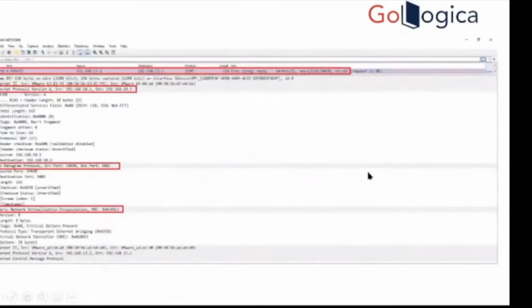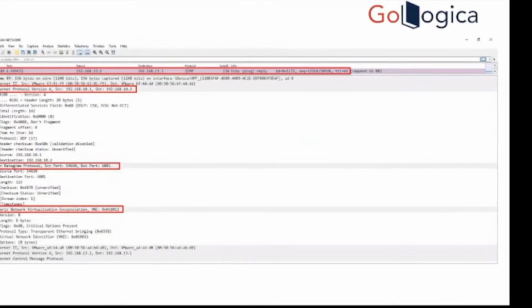This is packet capturing. Okay, so how is your VXLAN header? See, how do I explain this? This is the Ethernet header, IP header, UDP header, user datagram protocol, right?